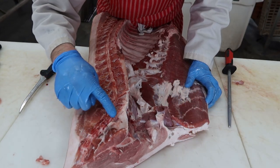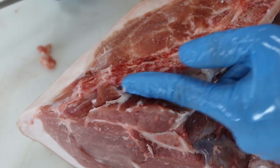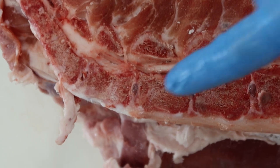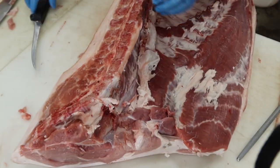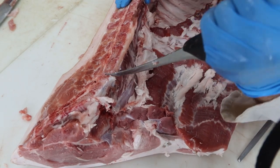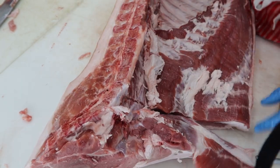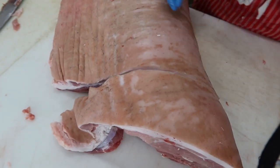Then I go down, follow this spine line, and then it turns the corner, and the first joint after that. You follow the spine down and it turns the corner here. There are these jelly spots in between each joint right there. So you put your knife in and you're able to cut through. The first joint after the corner — put your knife in and square it off. You can flip it over, follow your knife line. This should just twist off.